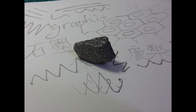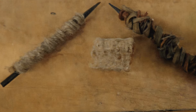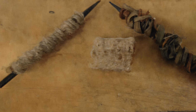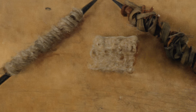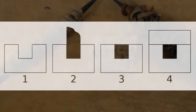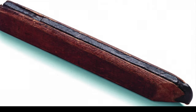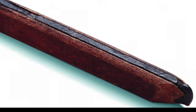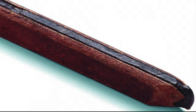While the graphite mined in England made for an excellent writing device, it was fragile and messy to handle. It was originally wrapped in string or sheepskin. Another improvement over metal point was that graphite could be erased. In the days before rubber, they used a chunk of fresh bread to lightly rub away any pencil marks. Soon, the more recognisable form of a pencil began to take shape when the graphite was encased in a wooden holder. The pencil shown here is the earliest known pencil in existence. It was found inside the framing of a home known to be built in 1630.